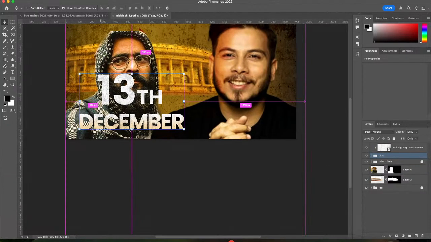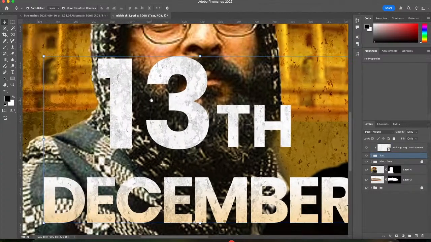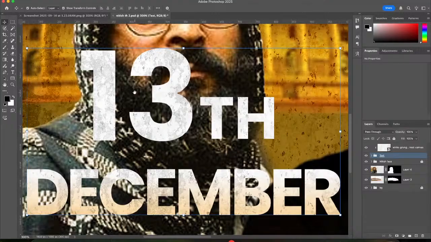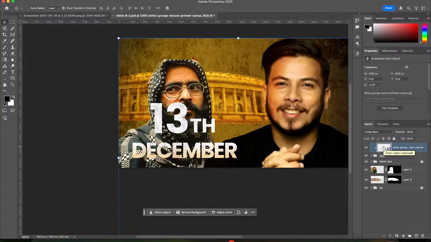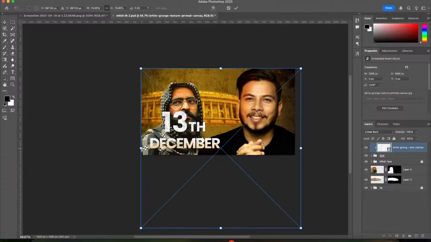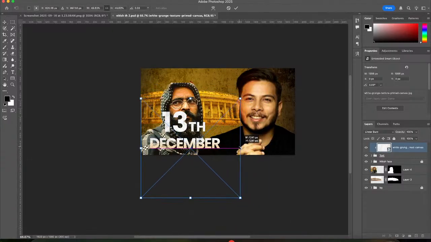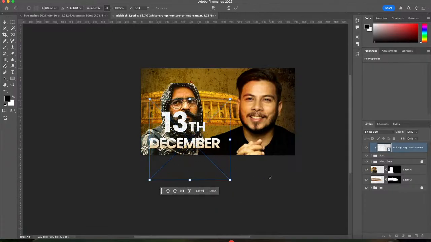Okay, so let's check how it looks. The texture looks great in the font. Control minus, so we can reduce the size of the texture so more details will be visible, like this.